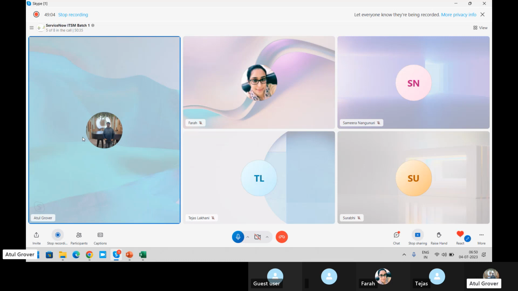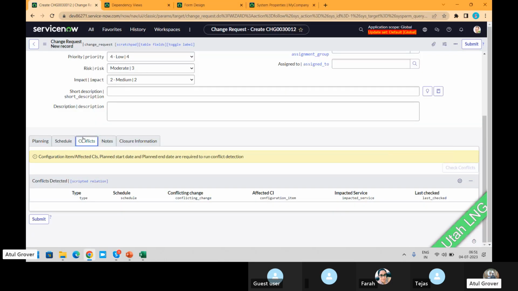Now what to do? Because I want all of you to be present at that party. One option: I change the date and time as per everybody's availability. Or you guys change your dates and times as per the party's availability. This is what conflict says.